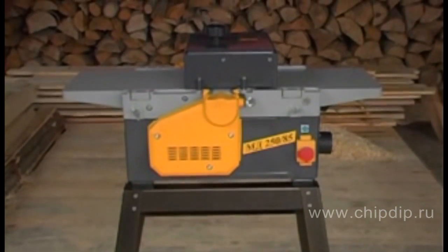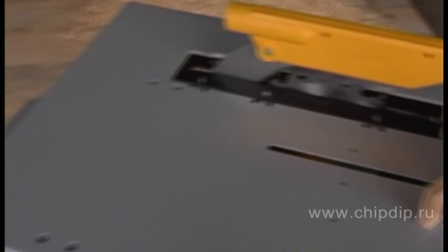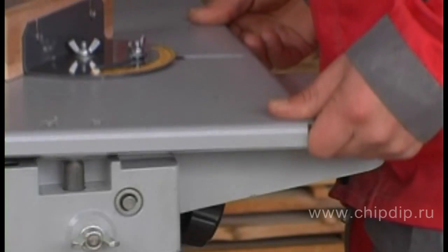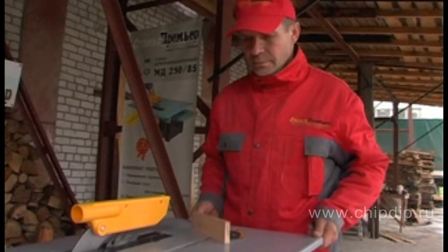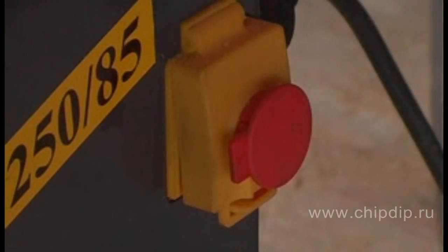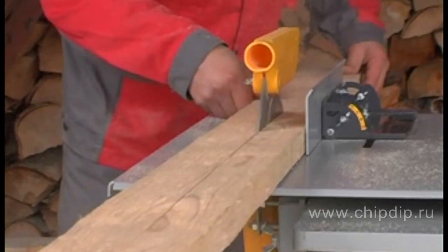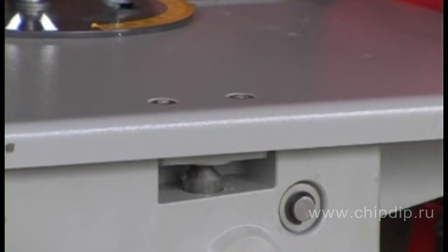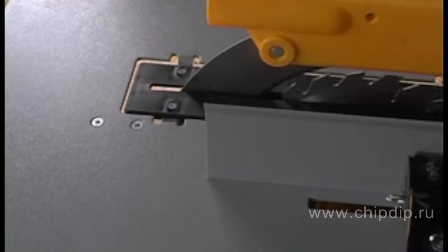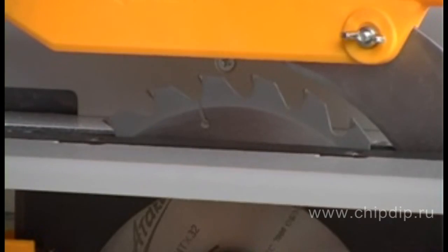This model of a consumer woodworking machine is the first to be furnished with a big sawing table. The height of the table is also adjustable. This allows setting a desired protruding length of the saw above the material depending on its thickness, and ensures safe, high-quality sawing and cutting. The sawing table rises when cutting thin planks and goes down when cutting thick planks and boards. In any case, the table height must allow the saw to protrude above the material at 20% of the sawed tooth depth.